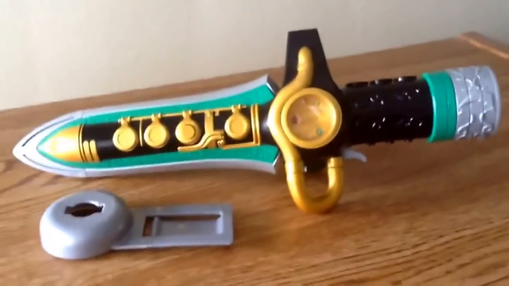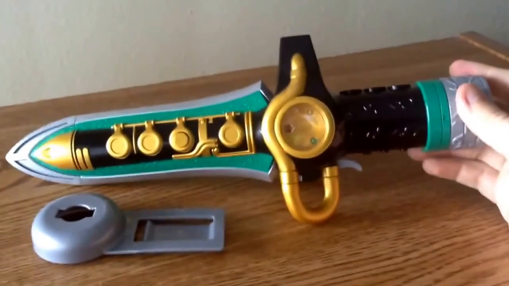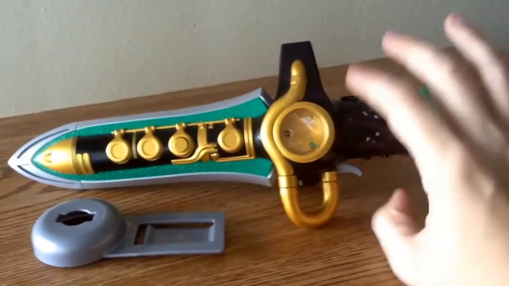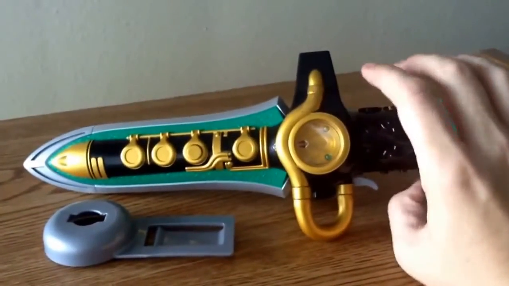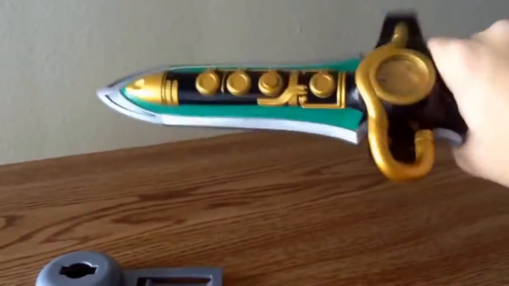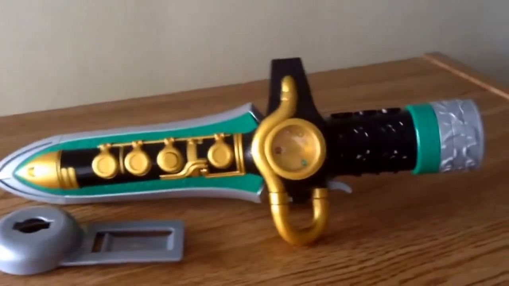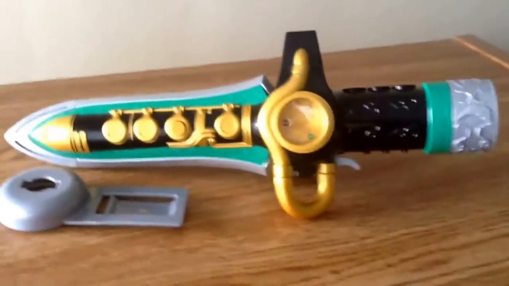So what can I say? The Deluxe Dragon Dagger, that's the Green Ranger's weapon, the Dragon Dagger. So this design is shorter and fatter. The blade is kind of cool, but the fatter part is like, what were they thinking? It looks okay, but the other ones are not quite exactly what I have in my mind. I always remember.